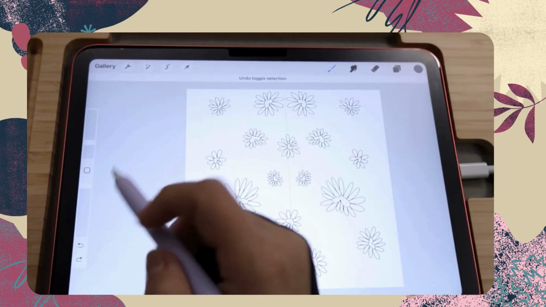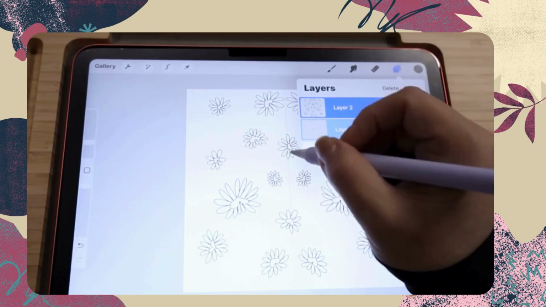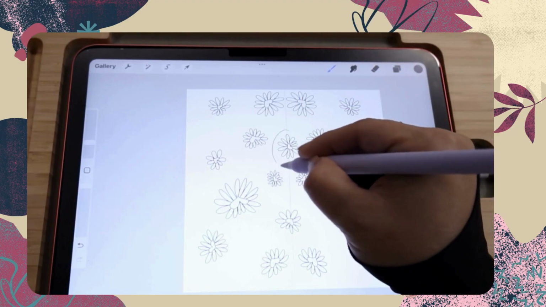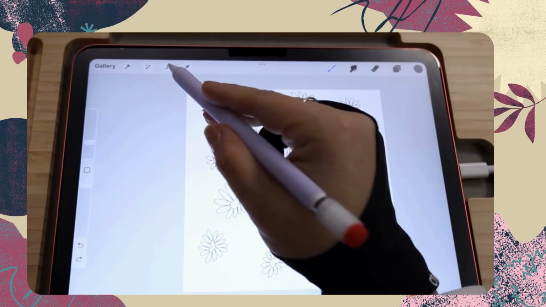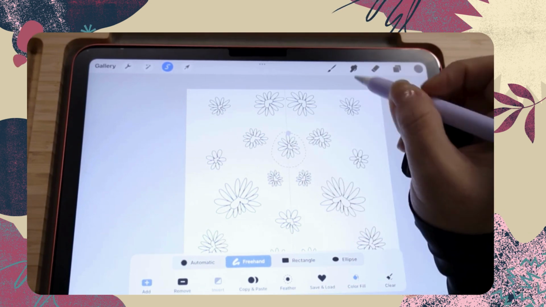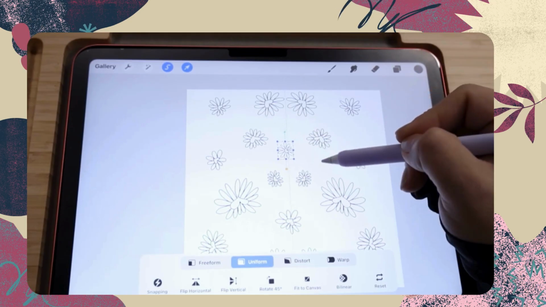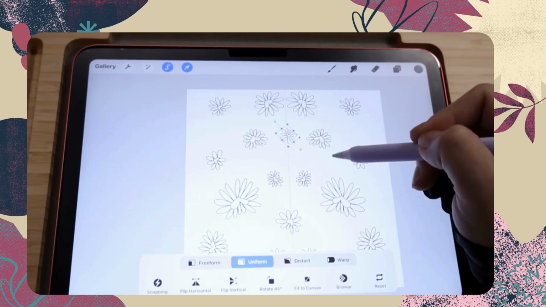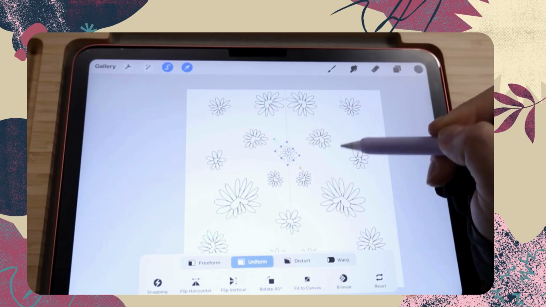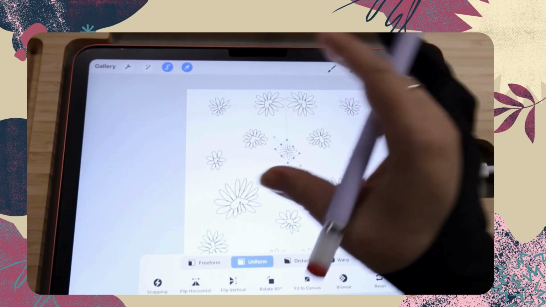Undo, do this freehand. Is it going to let me? Yeah, okay. And I'm going to make this a little smaller and kind of move it, so it's not so cluttered.